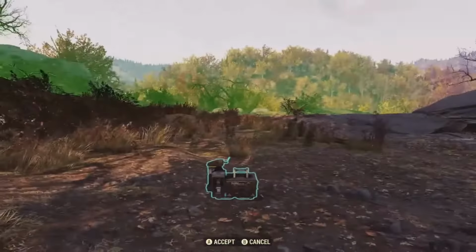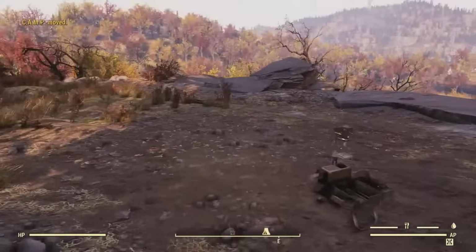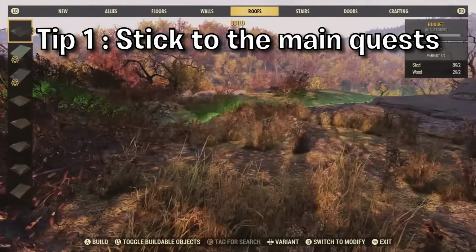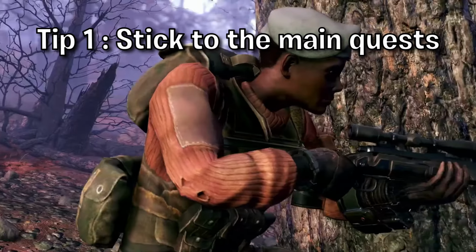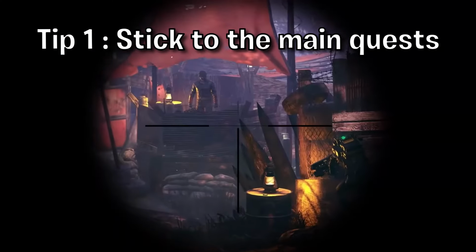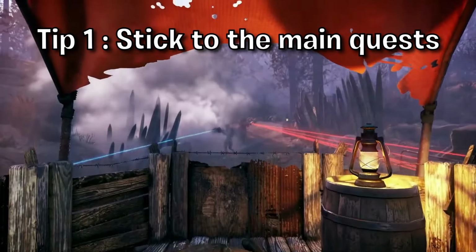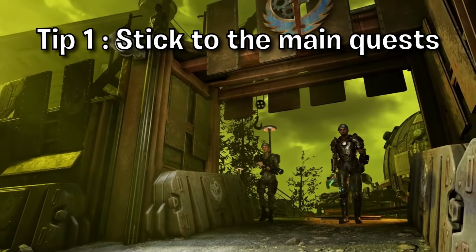There's a lot of stuff you could do in this game, and it's easy to get lost, easy to get sidetracked. Definitely stick to the main quests, the Wayward Tavern, do those quests, the Overseer journals and logs. The reason being it'll connect to the next tip about making an efficient camp to make money with.